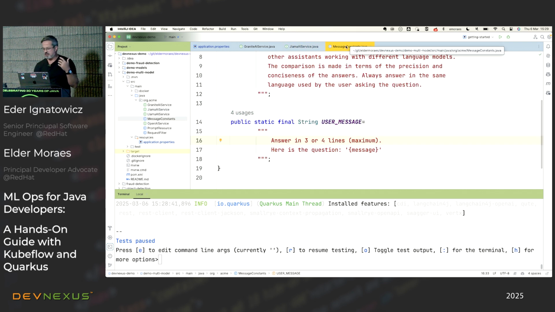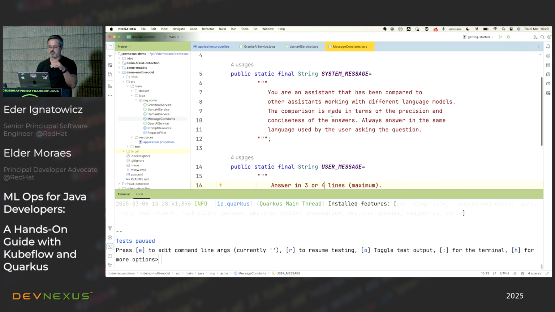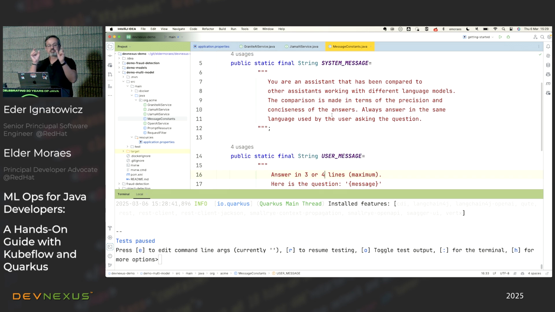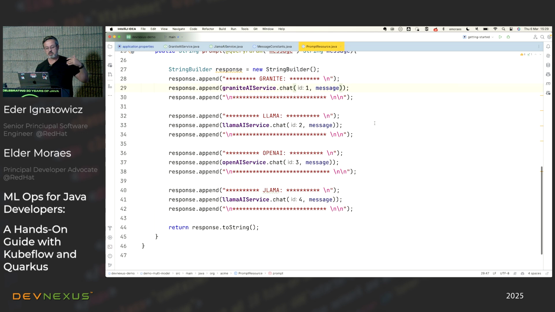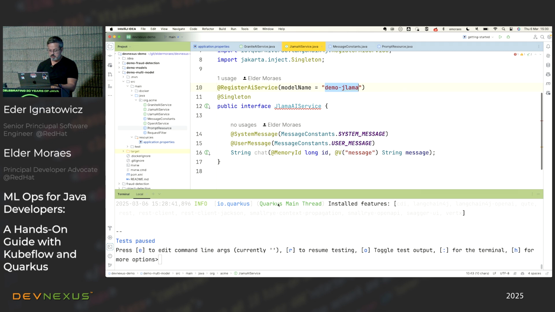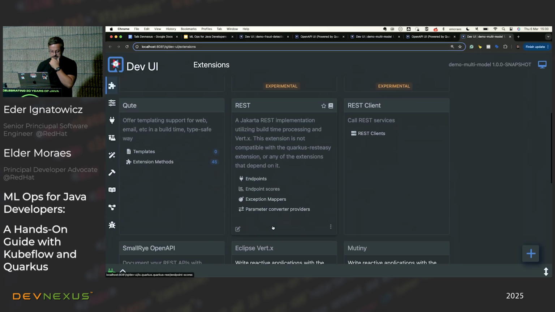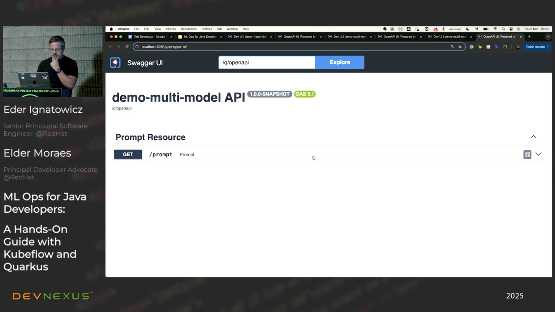And one thing, I don't think we have enough time, but just to show you that I prepared prompt templating, using a system message that will define the behavior of my AI service, and the user message, that's the real prompt templating. And the funny part will happen here. I will send the same question to four models so we can check their different behaviors. And let's open here Swagger AI.